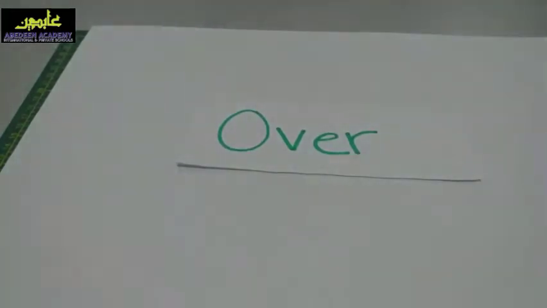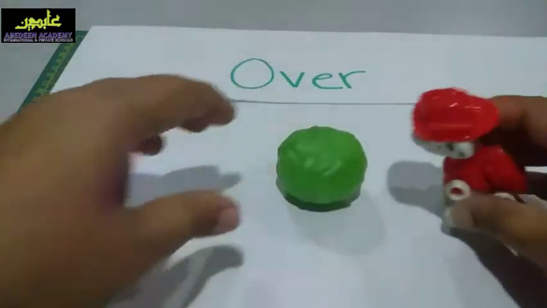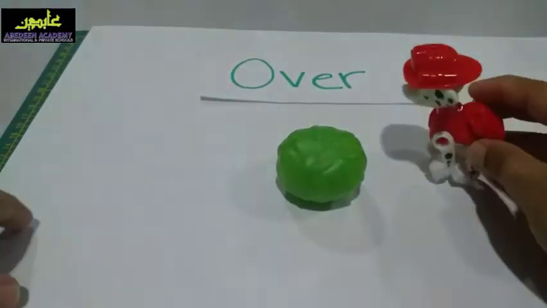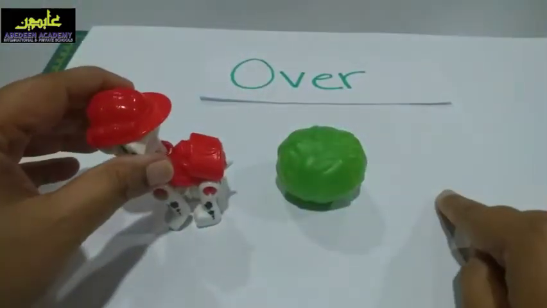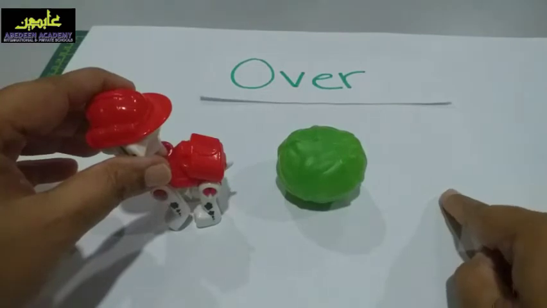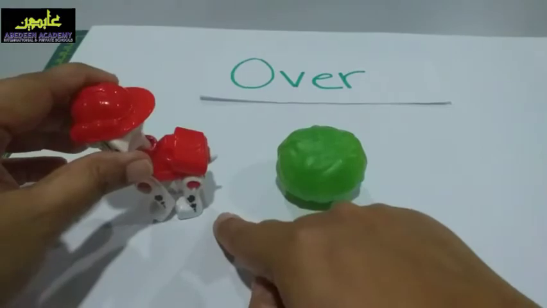The next preposition that we are going to learn today is over. Okay, over is used when crossing from one side to the other, that is on top of or over. For example, now here is a cabbage. Okay, here is a cabbage and here is a dog. Now the dog jumped over the cabbage. Okay, it went from one side and then it crossed over the cabbage and went to the other side and came to a stop. So it is over.